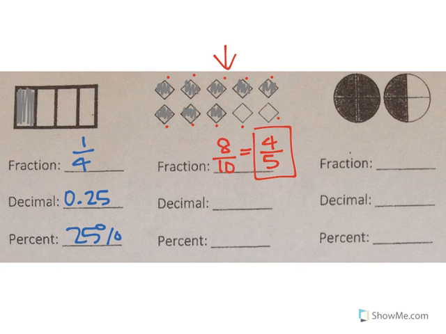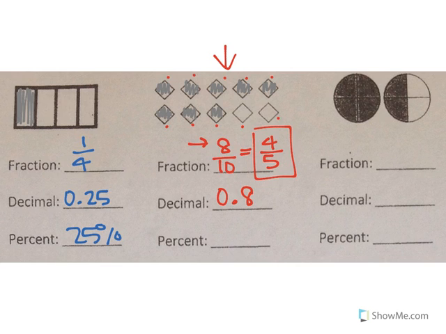Now, to write this as a decimal, remember we said we want to write an equivalent fraction using a denominator of 10 or 100. The denominator is going to tell me the place value to use for the decimal, and the numerator from the equivalent fraction will be the digit used in the decimal. Well, the first fraction that I wrote was 8/10, which already has a denominator of 10. So I know that I need to write a decimal with a digit in the 10ths place. And the digit that's going to go in the 10ths place is my numerator, which is 8. So my decimal is 8/10.